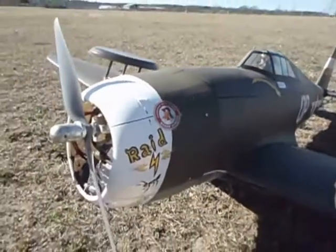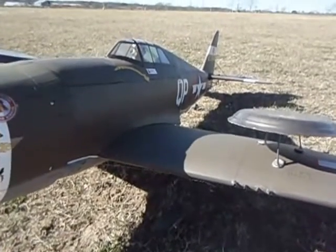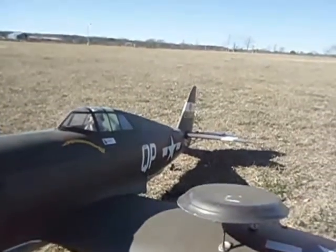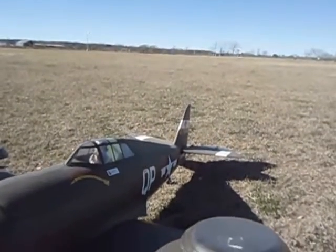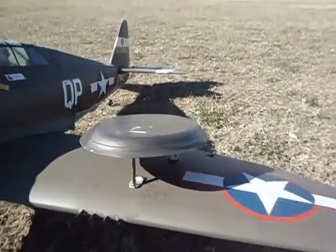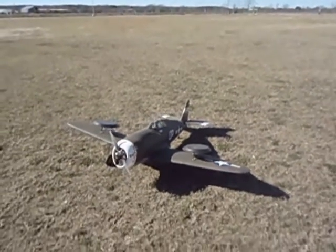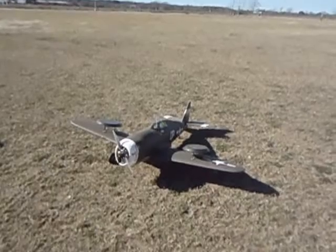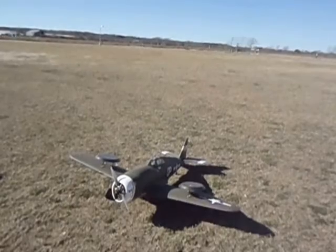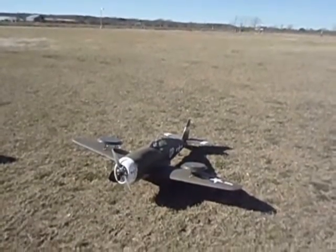Get a few more shots of it and then we'll go ahead and take it down. We got a bent wheel, of course, at 13 pounds coming in with a crab like that. We have bendable landing gear, so we don't damage the aircraft wing or the structure. It's a very pretty airplane, but it shows you what the aircraft is capable of when it's three pounds overweight. That's our shot for this morning — the 4th of February 2016, updating on a good look at the P-47.